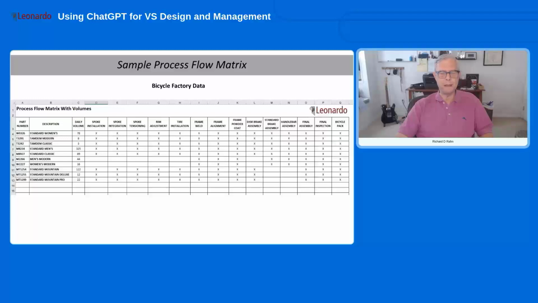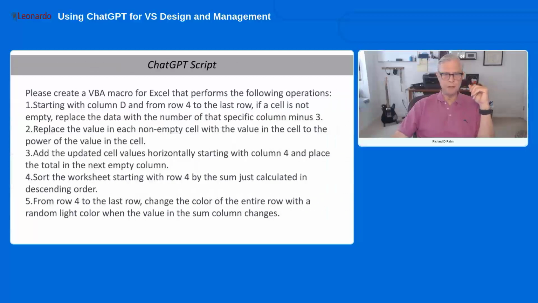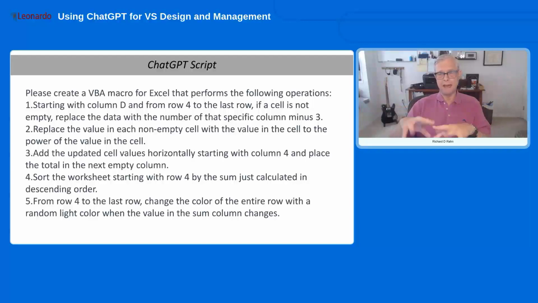Our goal here is to be able to sort this into groupings that are identical, so we can see how many products have exactly the same flow, and maybe color code that. So that's what I'm going to do here. I am going to create a script, or I created a script. This is in English. I wrote this out with Word. I opened Microsoft Word, and I just described what I want this tool to do.